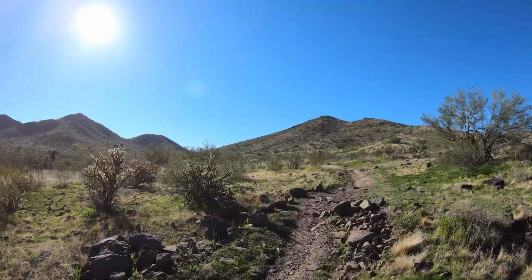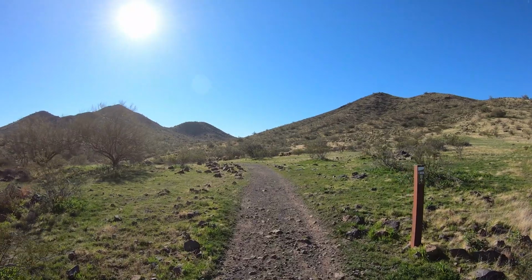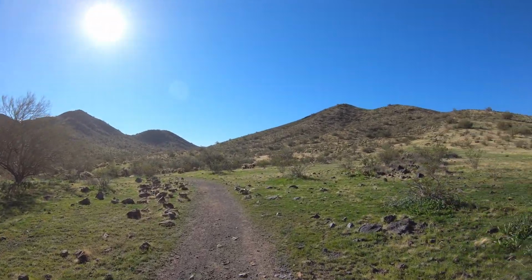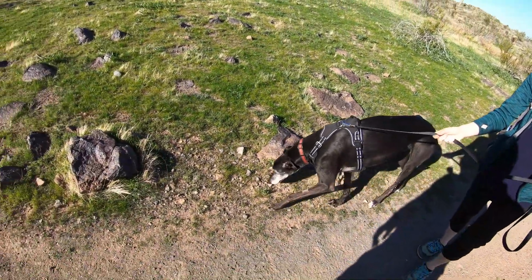As you can see, this is a multi-use trail, so just be on the lookout. So I think technically this trail keeps on going forward, or it splits off to other trails, but we'll probably turn around here pretty soon. What I might do is just run up to that hill real quick and just see if there's a cool view off there. Good starter trail to get this guy back in shape, feeling better.